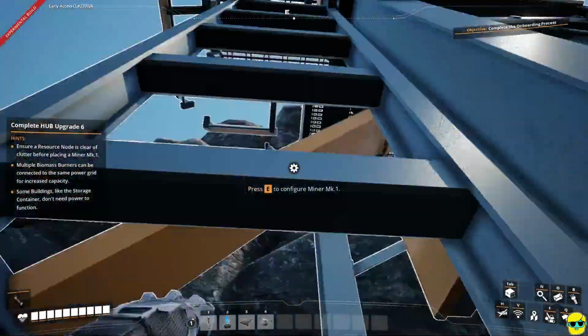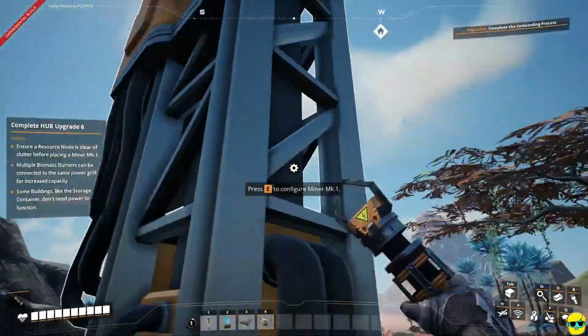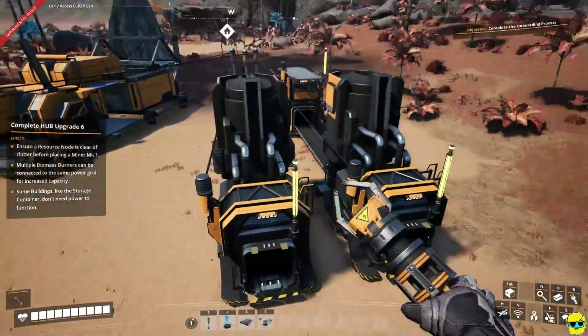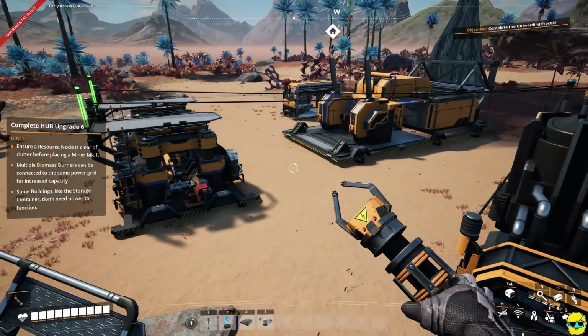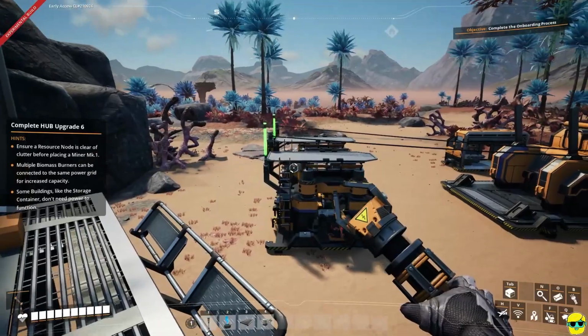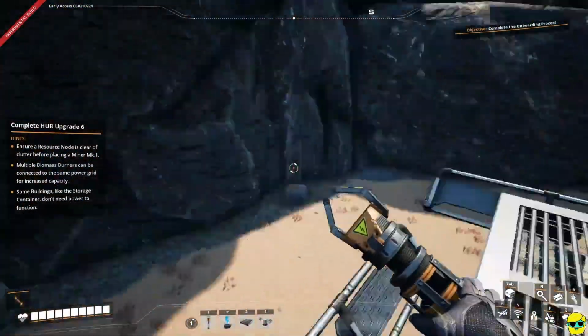Now, by the way, you can always just climb up the ladder on this if you want, and this will allow you to get a kind of a bird's eye view of your factory. So if you want to see just a better view of your layout, most buildings have a ladder so you can climb up and look around and plan things. So that's a cool thing to consider.